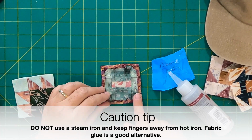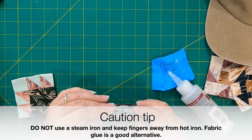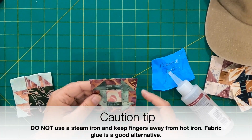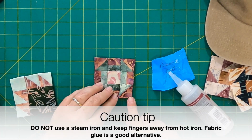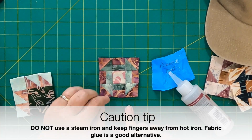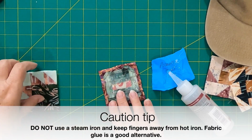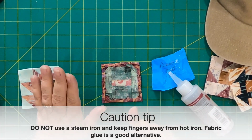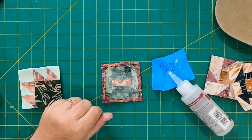In fact, use a stiletto. Don't get your fingers anywhere near, because these are such small blocks that your finger's right next to the iron and you could burn it, and I sort of did this morning. So that is a word of caution. Be very careful when you're pressing these. In fact, you may just want to go ahead and finger press it and then use fabric glue. That's my safety tip for you.